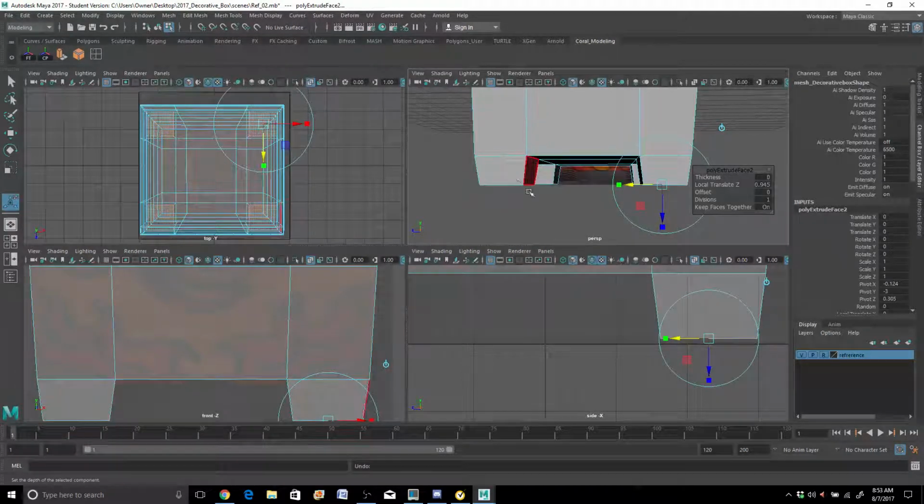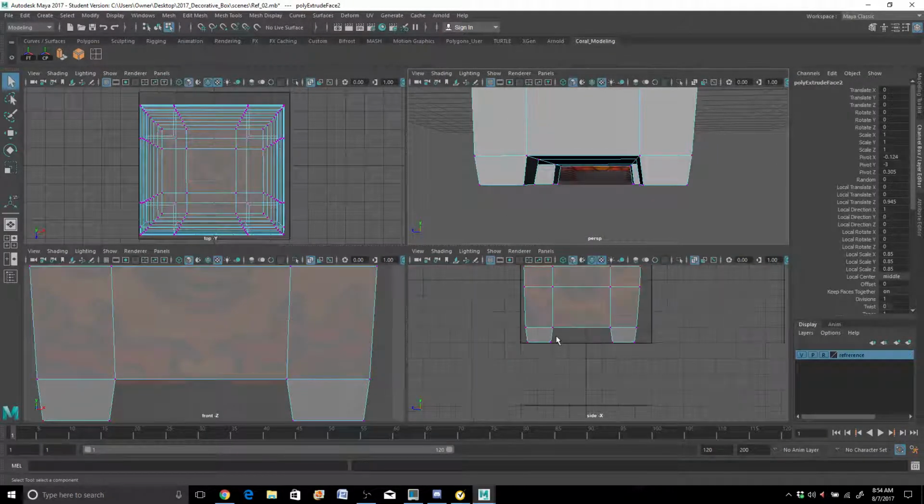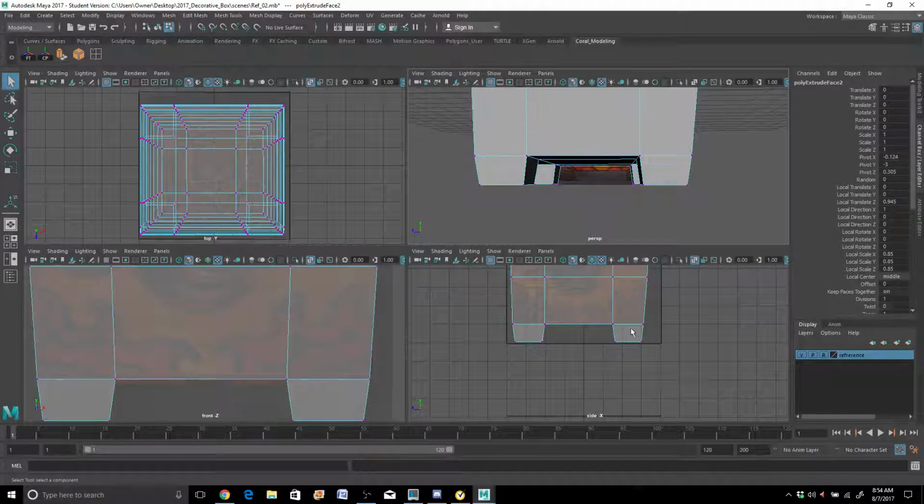So what you got to do is exit out of your extrude tool at this point. So we're going to switch over to our vertex component type. So hold down right mouse button on top of your decorative box. You'll get that little floating menu and just go to vertex mode. Okay. And now I'm just going to do a marquee box over one side. So I'm just going to hold down left mouse button and drag a little bit around this dot. Doesn't matter how big it is, you just want to make sure it encompasses that little corner dot there.